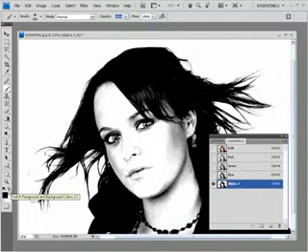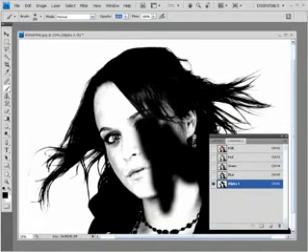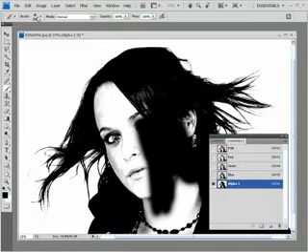Another thing that you'll want to quickly check is that your foreground color is set to black, and if you need to switch your foreground and background colours to their default settings, you can use the shortcut, which is the letter D. So with this black brush, I'm going to very carefully brush into this alpha channel, and at the moment we can see that I'm painting with a soft brush, so I'm going to go back up into the options bar here and just increase this to a hard brush using the shortcut Shift and the right square bracket key.